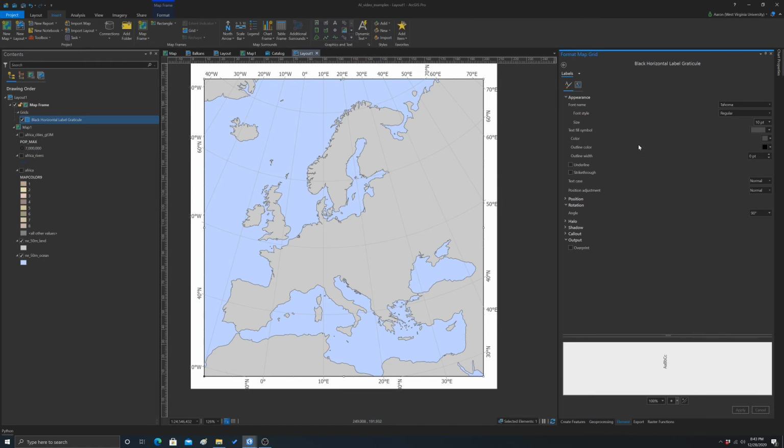So now let's say that we're done with this and we would like to edit it further. So one option is you could export this out and do it in Illustrator or some other vector graphics editing software. Another option is you can, once it's done, convert it into a graphic and then edit it as a graphic. You really shouldn't do that until you're done working with the maps, because if you move in the map space, the grid won't update and then it'll be incorrect. So this is something you generally want to do at the end. Okay, so to do that, we have to click on the object and do convert to graphic.